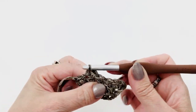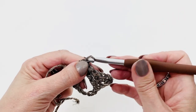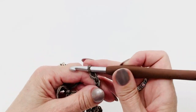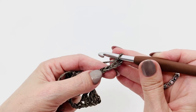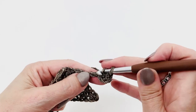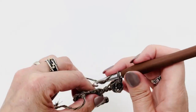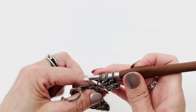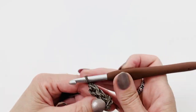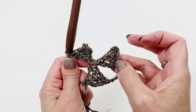And now we increase by making an extra triangle in the last triangle. Chain 6. Single crochet in the 4th chain from the hook. Double crochet in the treble, and this is our second row. Row 1, row 2.